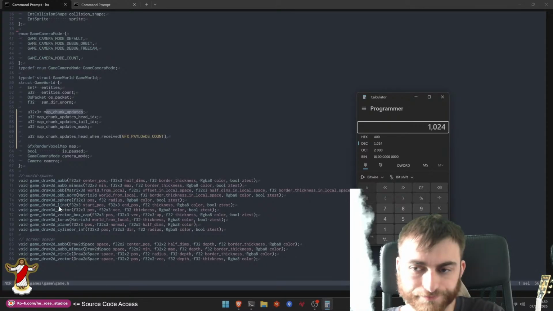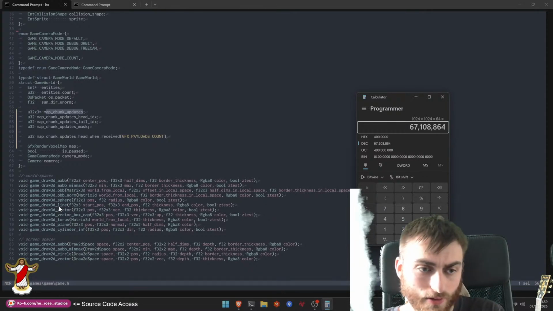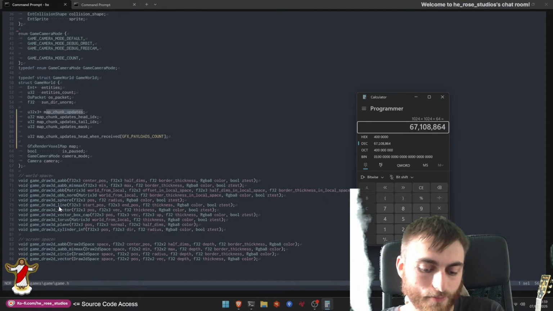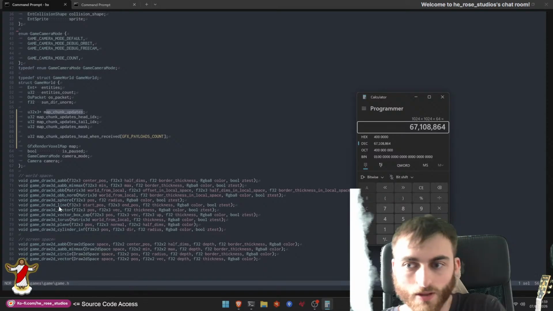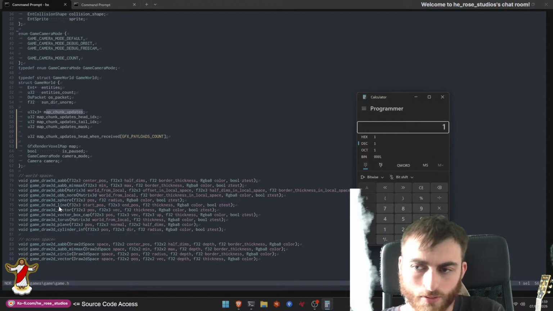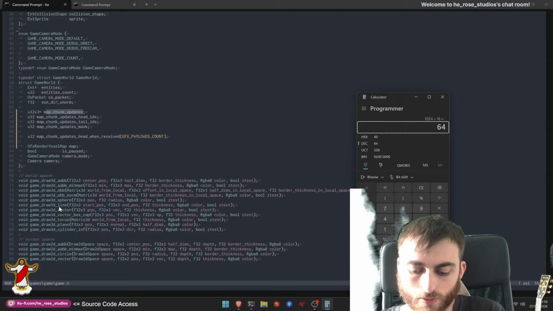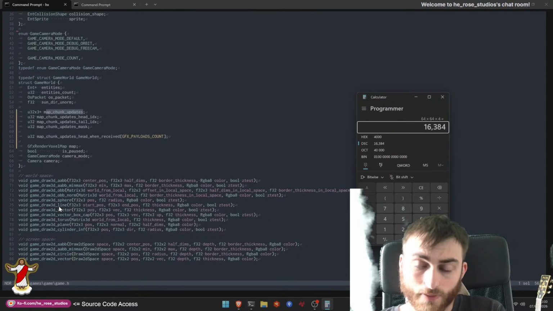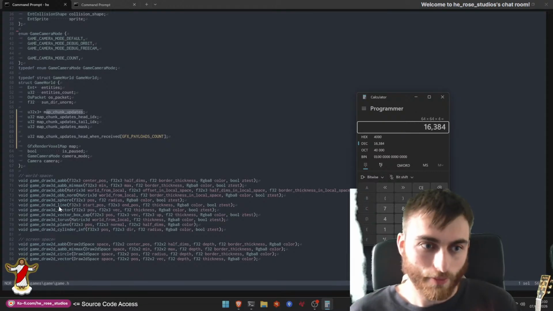So we did 1024 divided by, well, it's 1024 times 1024 times 64. That's how many chunks there are. It's quite a bit. You want to eventually send all those updates to the renderer. Sorry, that's not how many chunks there are. I got that completely wrong. It's divided by 16. Right, 64, and we need 64 as well. What's 64 divided by 16? 4. Okay, so 64 by 64 by 4. That's how many chunks there are, right? 16k chunks, which is a power of 2.